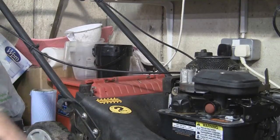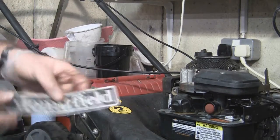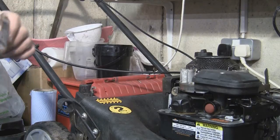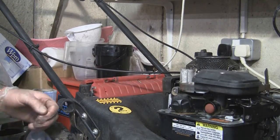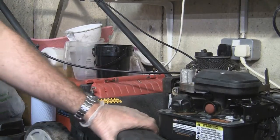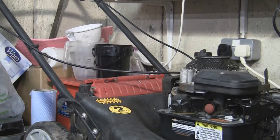These little bits of painting things up and putting spare parts on all add to the appearance of the lawnmower when you come to sell it. Even when I was washing it off outside, this Mountfield badge came off the front - you might think you won't bother, but when people look at the eBay listing, the first thing they'll want to know is what make it is and what engine it's got. So every little bit that you can keep that adds to the overall profit - certainly do it. Take an hour or an hour and a half to tidy it up, because you will get it back in profit in the end.